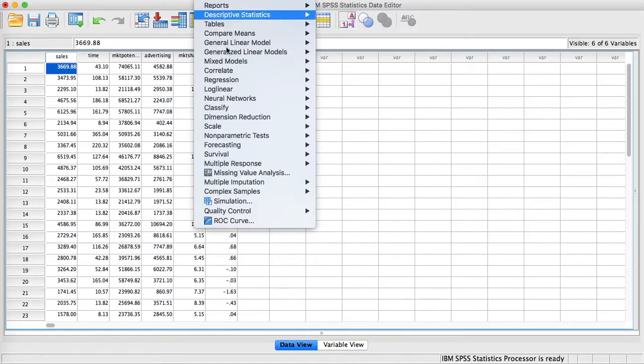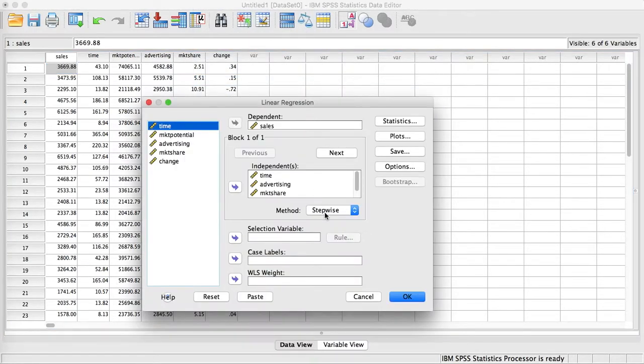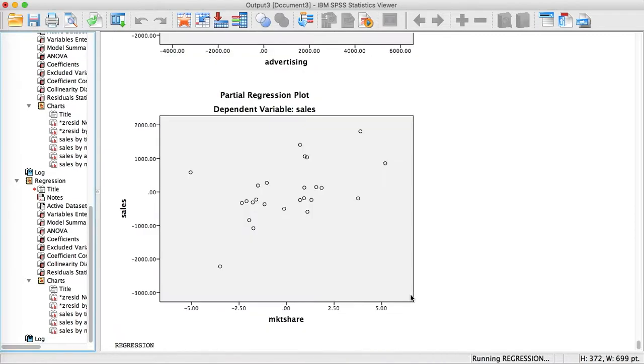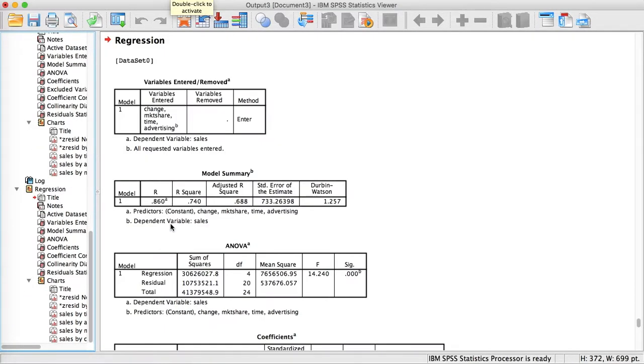Finally, I'll use the same process, so regression, but now instead of using stepwise, I'll use enter. So I'll use all the four, excluding market potential, and then let's try to see the results.